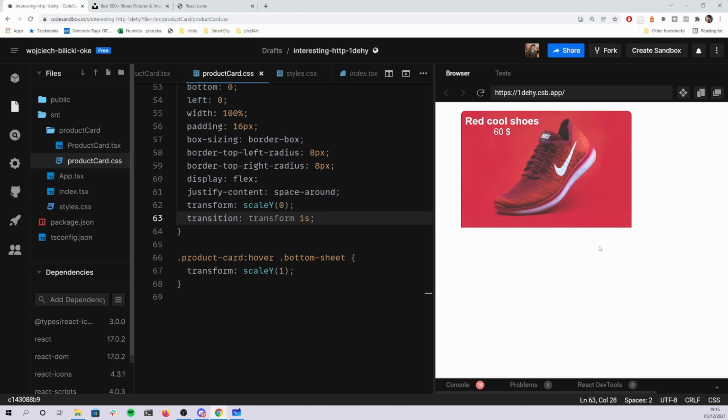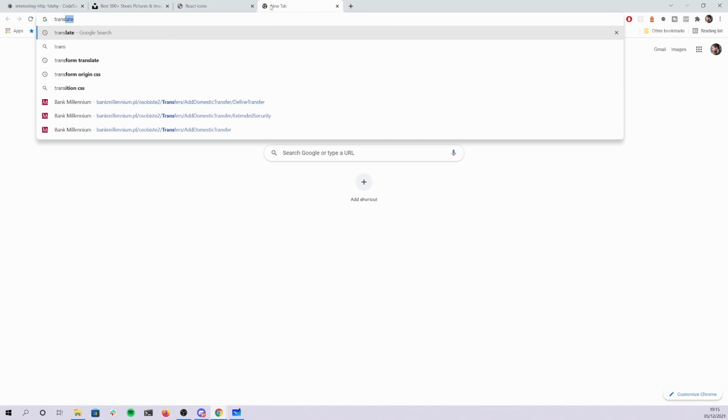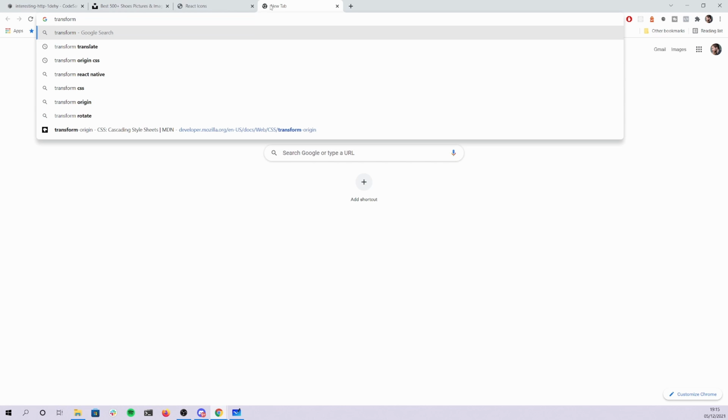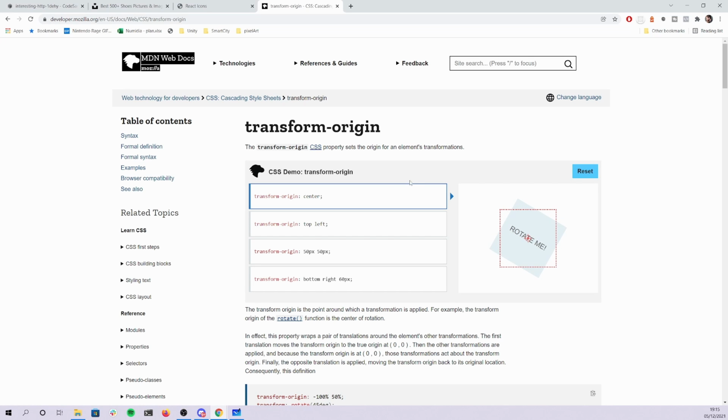And this is because the animation, stuff like rotating or scaling, has what's called transform origin. Let me just maybe show you. Transform origin CSS. This is telling the animation where should be the pivot point or starting scaling point for a given animation.